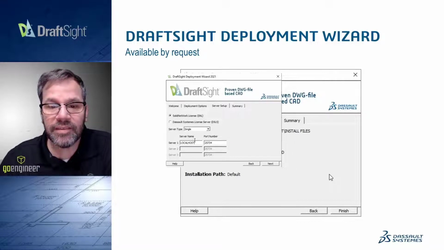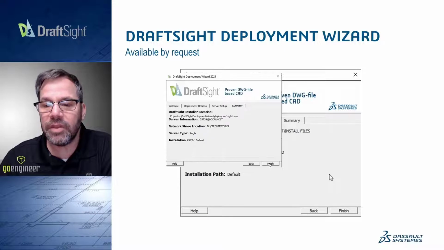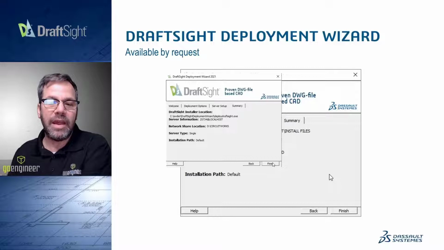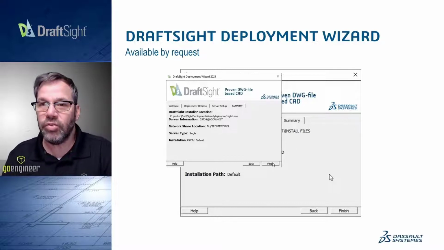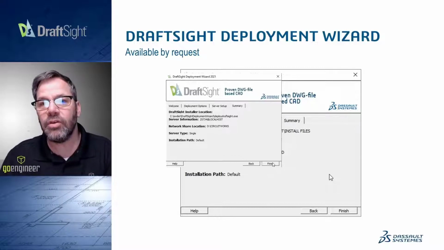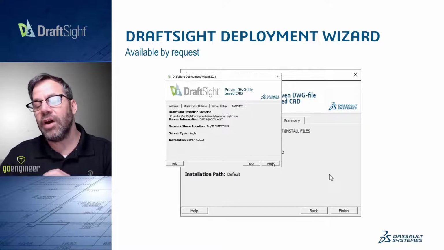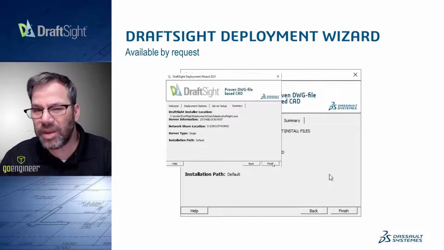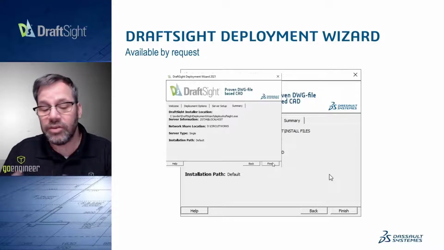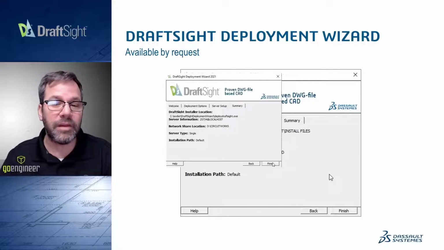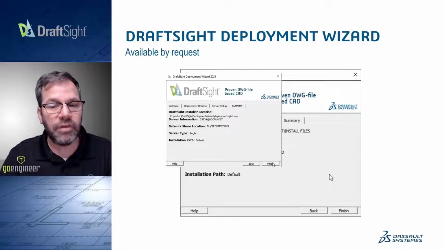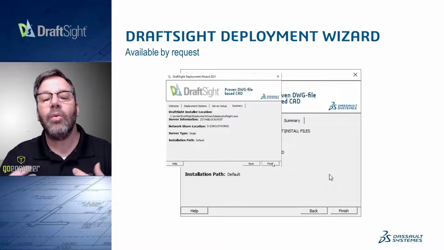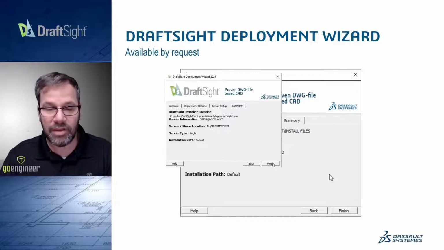And then we'll click on next, and it says, okay, I've got all the information I need, and if I were to click finish, it would then basically do a special installation on that network share, and more specifically, it's going to create an install package or executable that you can then shoot out through Profiles, Active Directory, or just simply send an email or a Teams message out. They'll click on the link and then it will install DraftSight to their computers. And the coolest thing about this is it will already have the license server information, so the individual users won't have to type in that information. When it installs, that information will be there for them.